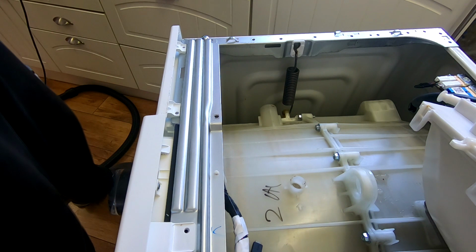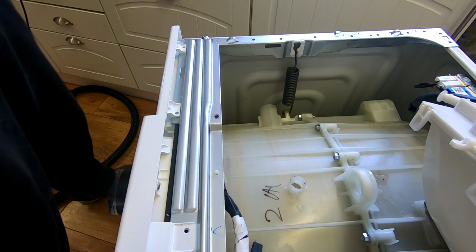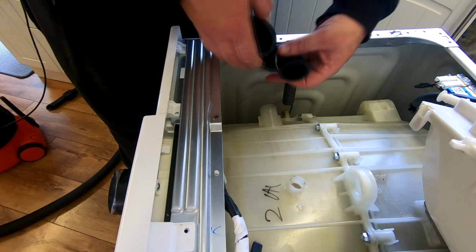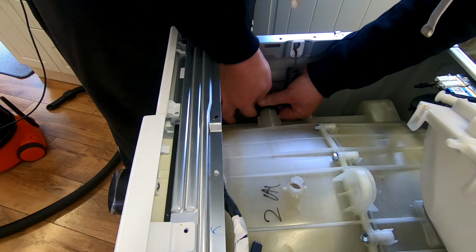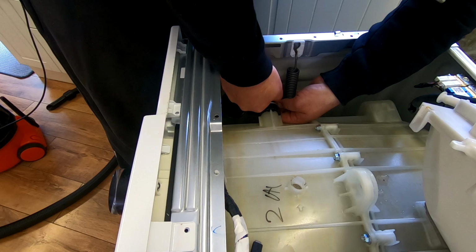So what I've got to do is reinstate this little tiny pipe. Got two little tiny grommets, just two little tiny tabs there. They go up the top of the machine, and it's got to be tight. It's got to be, because it's got to be watertight. You see, they go a bit careful. Put it all the way on, and then bring the clip up to where it should be, right onto the neck. Should be about there.